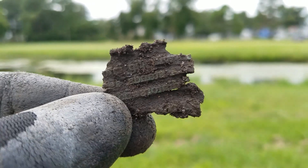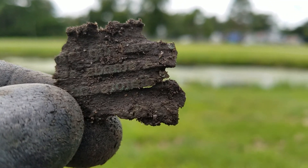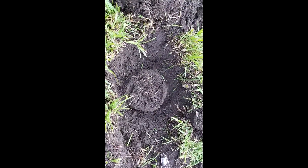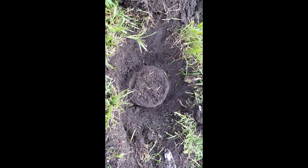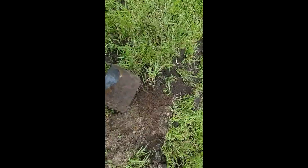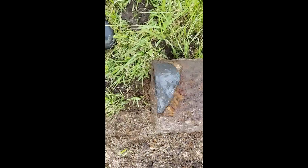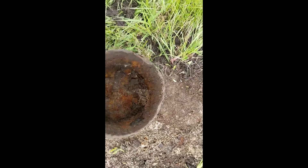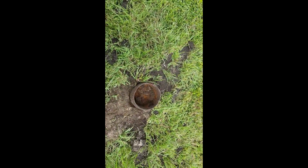Every now and then we run across these printing press plates. This one came out in several chunks and this is the biggest one. I'm working on this next thing — I'm hoping it's just a pot full of gold coins, and if it is, I am not going to work tomorrow. That was a lot of work for nothing. It's a pot of some kind, a cap for something — there it is.